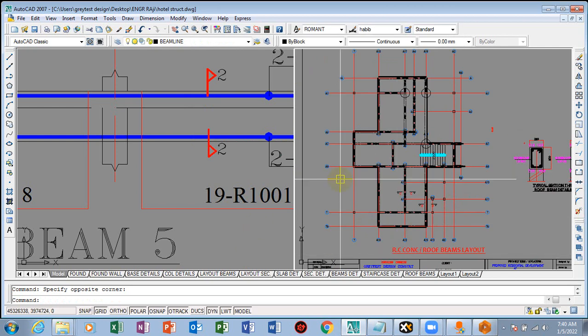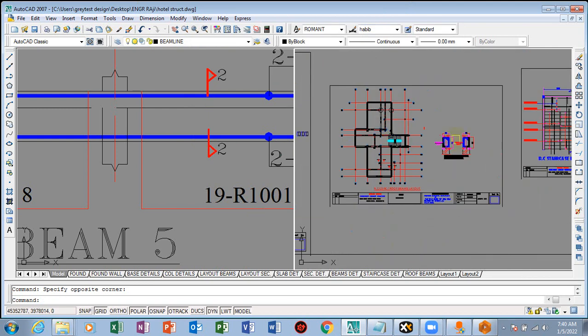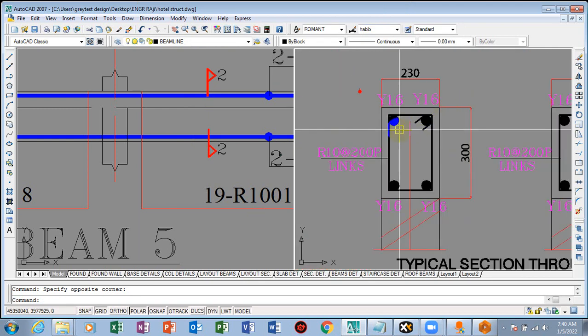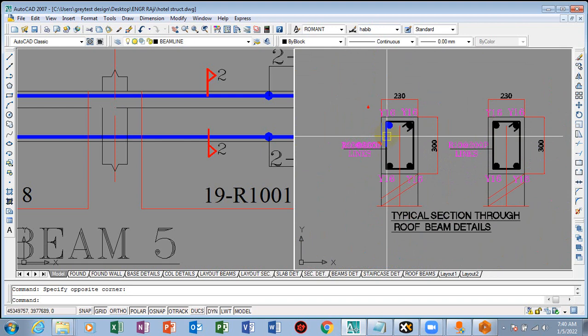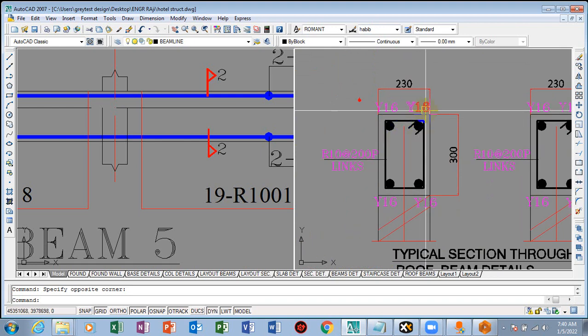So I don't usually generate the detailing on that level. I just give this cross section because in most cases you are just going to be using 4x16 on that beam, and it's just carrying your roof load.